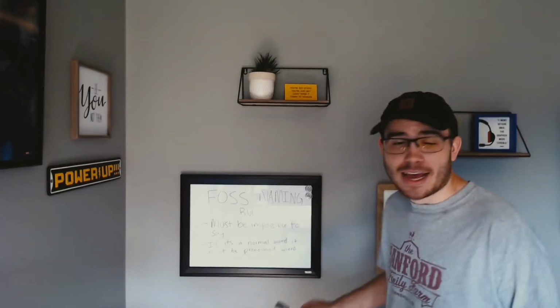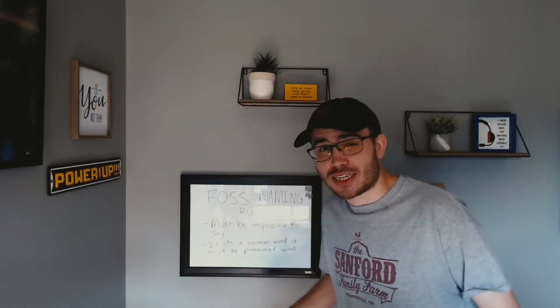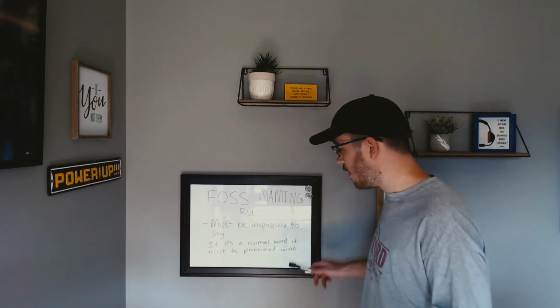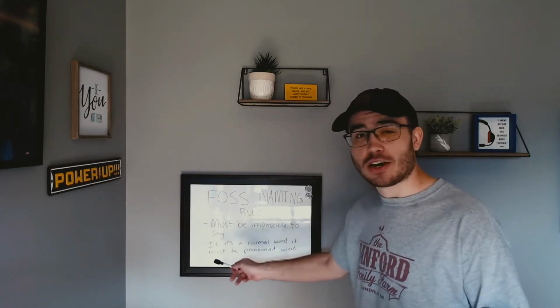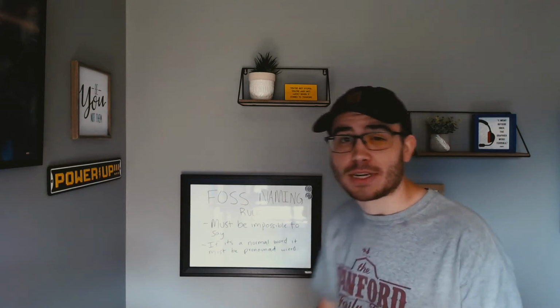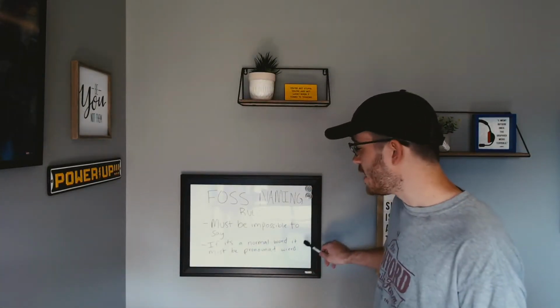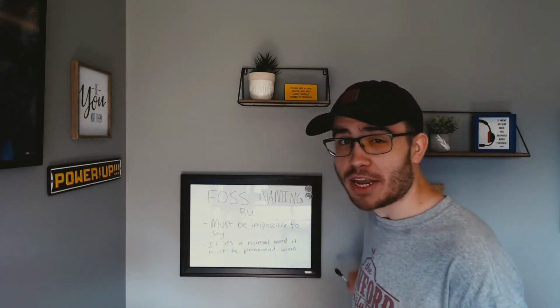All right, now let's go to the number 2 point. Right here. Again, I know this might be difficult for you to see. That's why I'm saying it, okay? Now, the second thing. If it's a normal word, all right? Normal word. It must be pronounced weird. Again, it cannot just be easy to say.